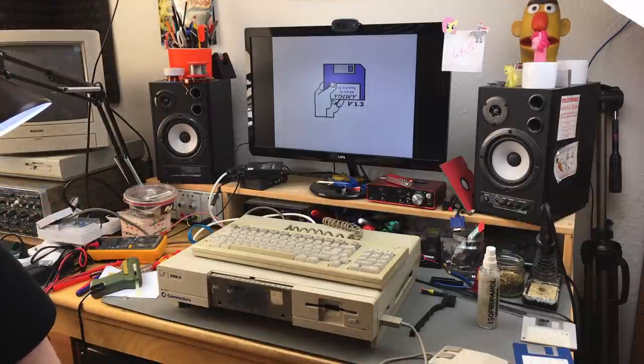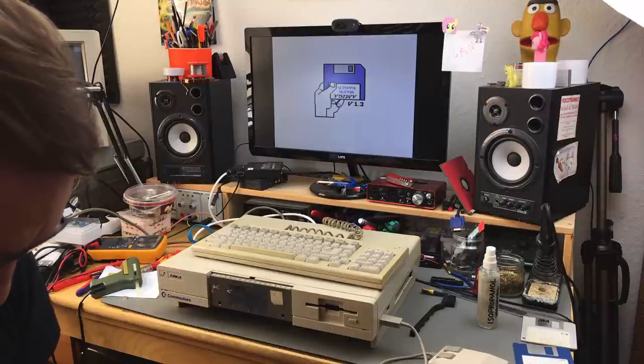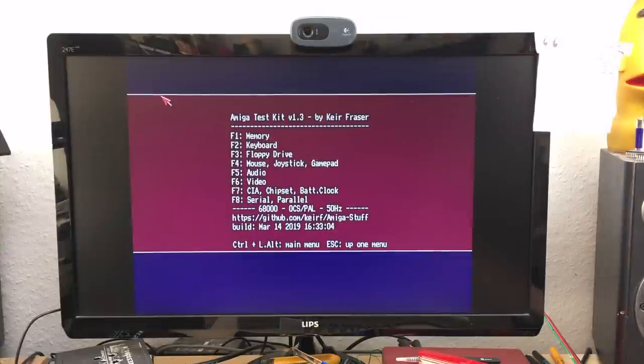Okay. Kind of want to test this, so I'm just going to put my test disc in. This is a very useful collection of testing tools that Keir Fraser made, and this is open source on his GitHub. At least it's freely available. I don't know if it's open source, but I guess so. So let's do all the tests and see if this machine actually does what it's supposed to do.